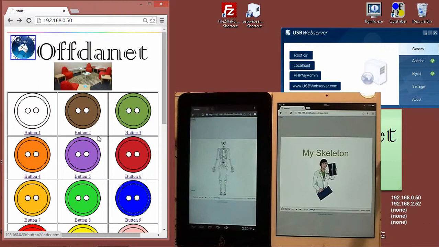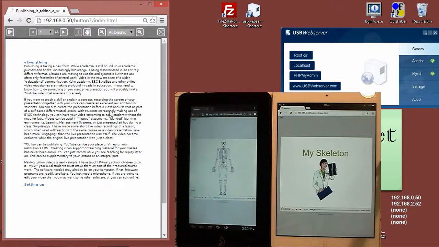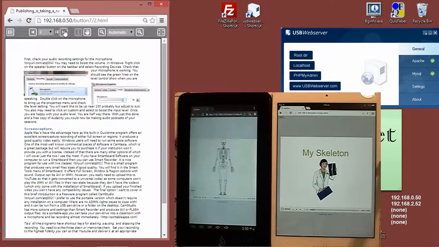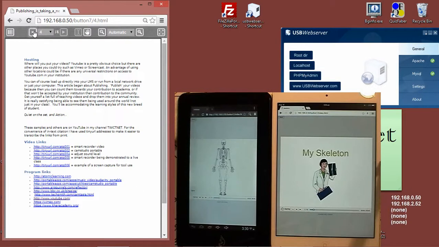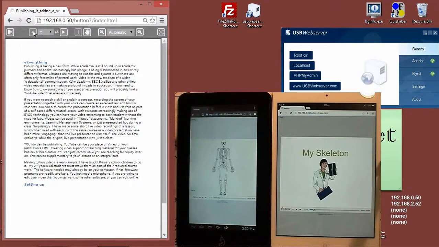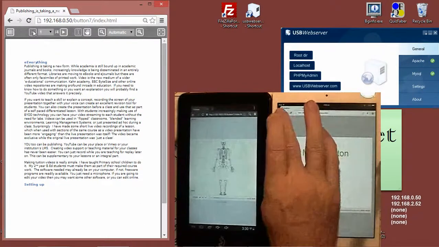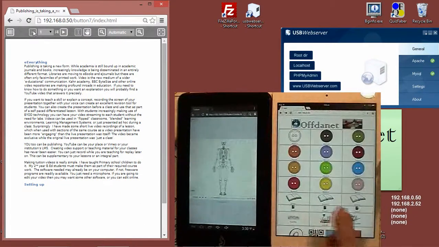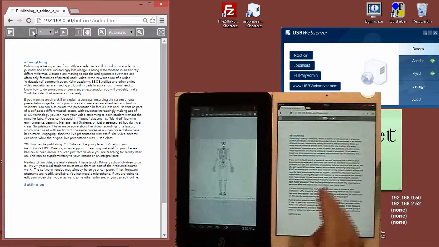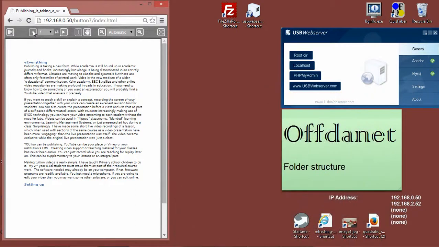But for example, I might say, well, I want you to go to button 7 today and read the PDF that's been put in there, so they can go through and have a look at the PDF that's in there. So this is my button 7. If I just come back out of this one here and we go into that same thing, reading 7, we find that we've got our PowerPoint sitting here in our iPad device as well.